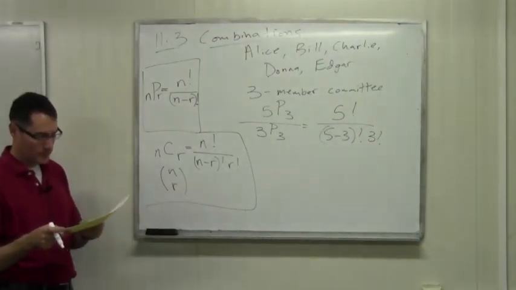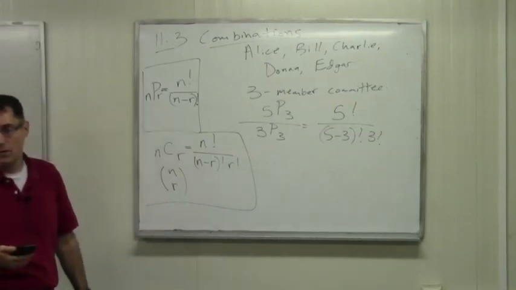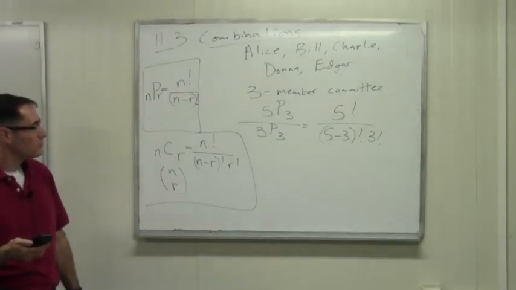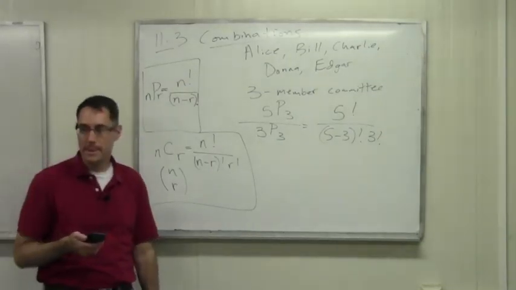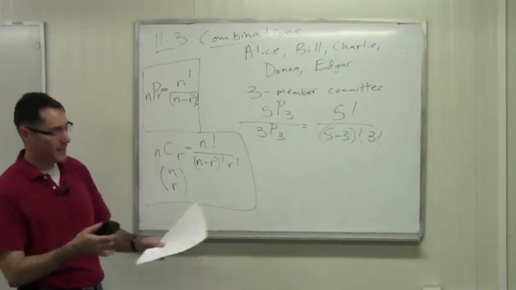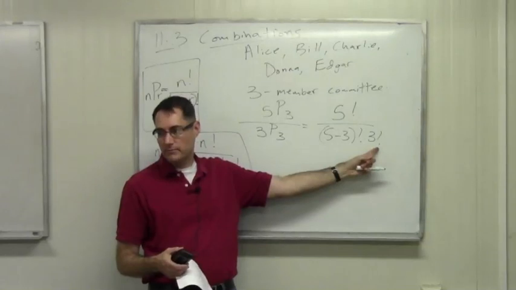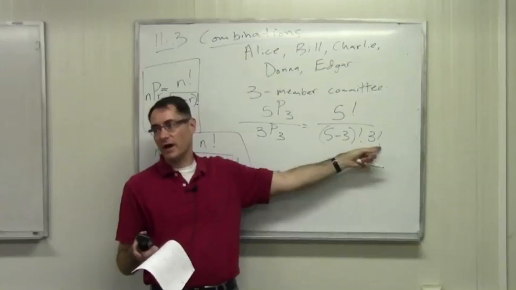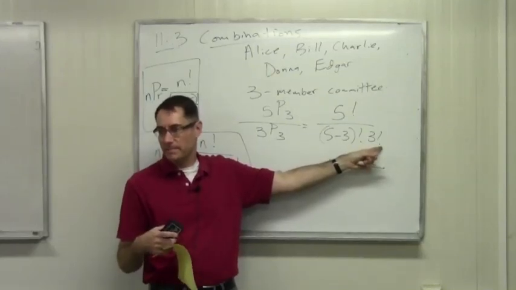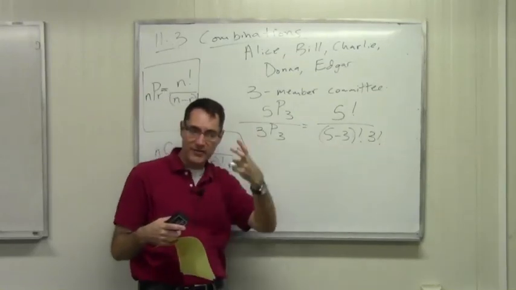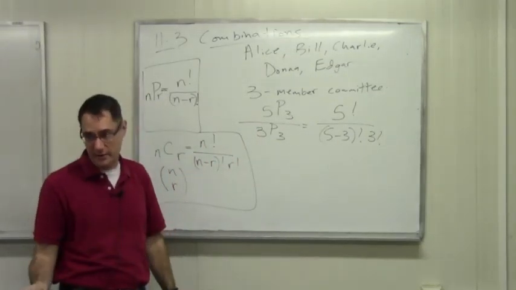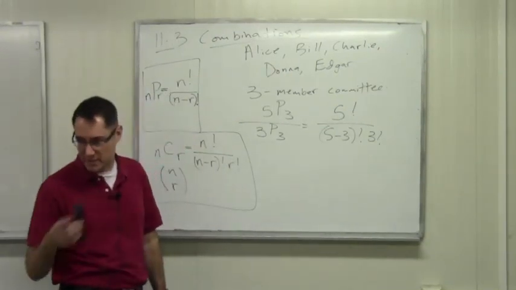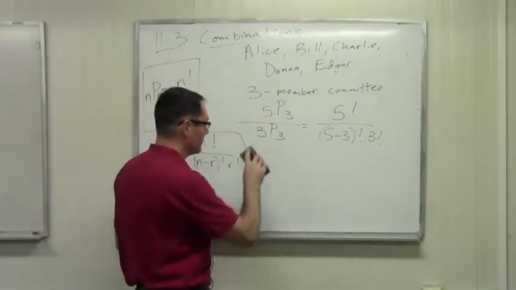I guess we're confused on how the two are different. Which two are different? Permutations and the combinations part, because this seems like the first one that you did. It does, except that there's an extra little 3 factorial here. It's kind of like the extra letters one. It is like that, but the extra letters was just an odd extra part of permutations. This one is where you've got this group that you're choosing, and the order just doesn't matter at all for any of the choices. Before, it mattered for some of the choices, but this one doesn't matter for any of the choices. Okay, let's do an example.